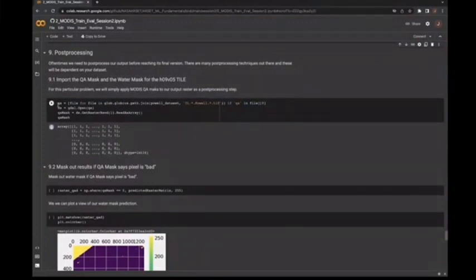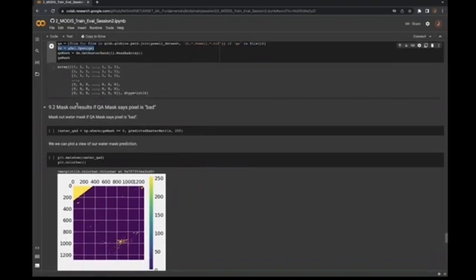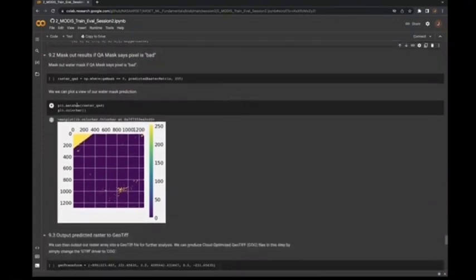Once we have our prediction, we can then perform post-processing techniques. Many of these post-processing techniques can include smoothing the imagery that you're predicting on. It could be removing small observations that might not be relevant to the actual product and that might be noise from the model. But in this case, we're only doing post-processing by applying the QA mask that we take from the MODIS dataset. The idea here is that we read the mask and then we add no data values to all of those features that we know are for sure uncertain, or features that are just not relevant to the final product that we want to generate.